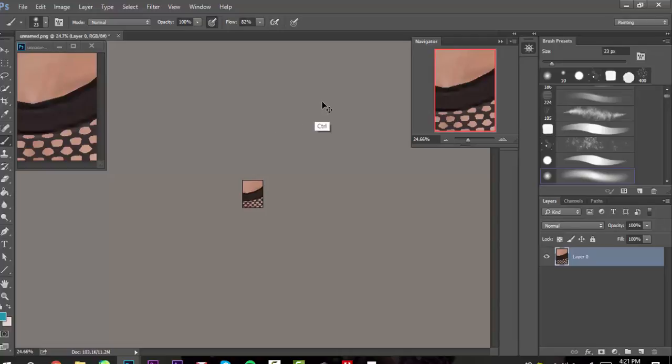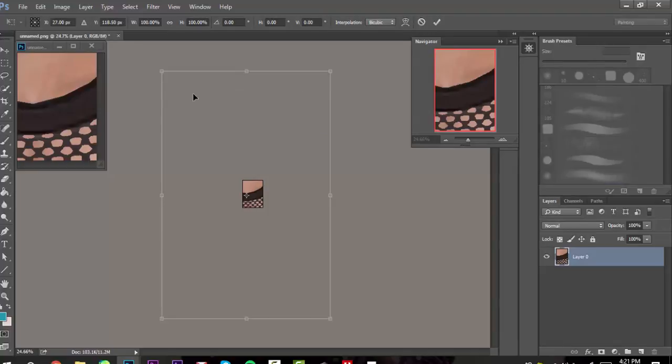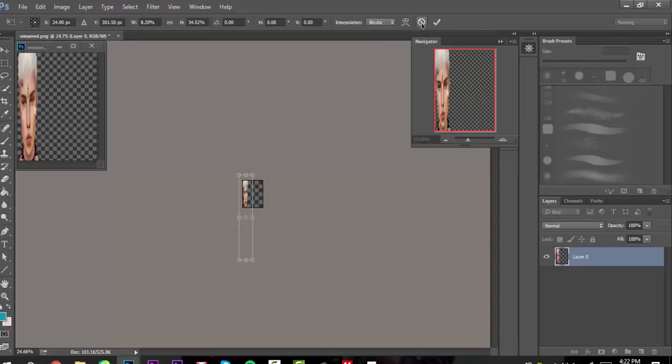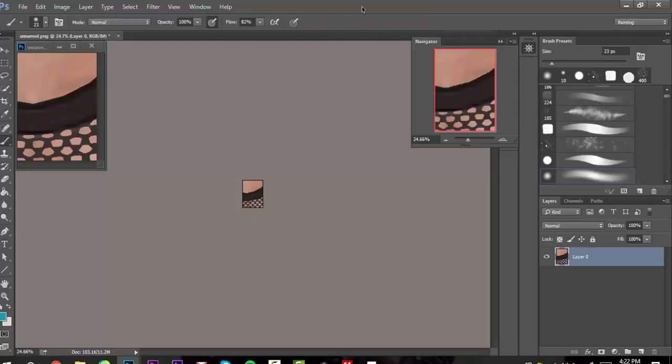So okay, now I'm going to press Control-T, which is the transform tool. What I do to get it really proportionate, because if you just move it down, you see how it squishes it together and stretches it out. If you bring it up, it's all stretched out. It doesn't look right. And if you bring it all the way narrow, it's all squished together. So it's just not what you want to do. You want to make sure that you have it in the right proportion, so it's not weird looking like this. So I'm going to exit that out, and I'm going to do it again. Control-T.